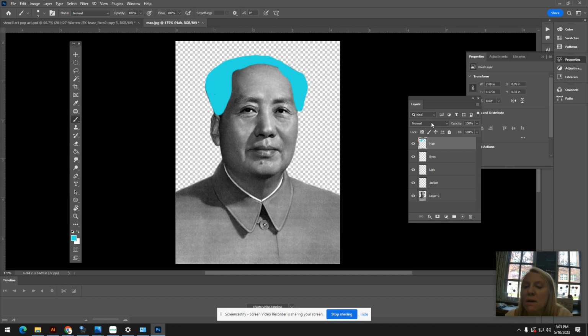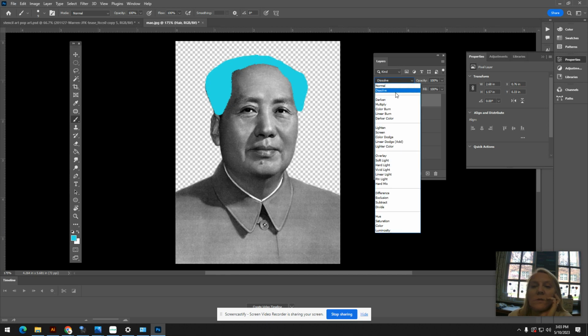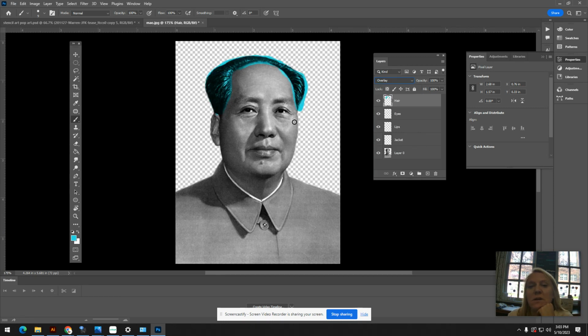Okay, now on my layer palette, this is really cool. Some of you guys have gotten these way back when, but we haven't really introduced them yet. They're blending modes, so they will blend and do all different things. Some do more, some do less. All right, we usually like multiply for this, or also like overlay. So I'm going to leave that, and now you can see where those little edges are, and I'm going to just clean that up because that's just a little too messy.